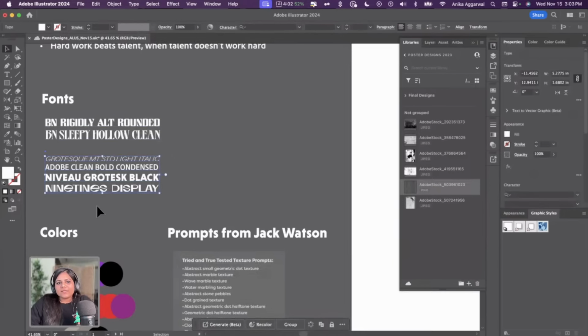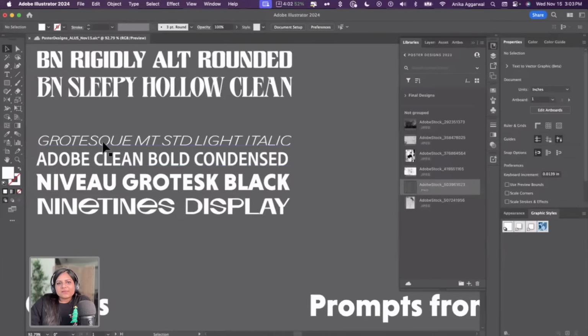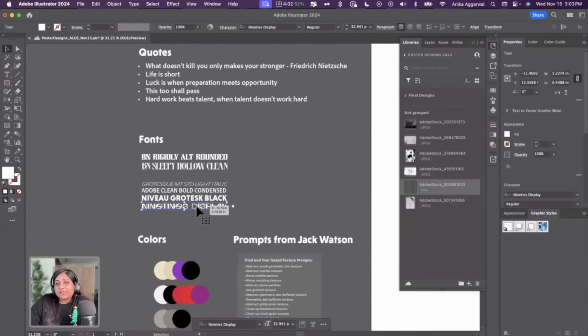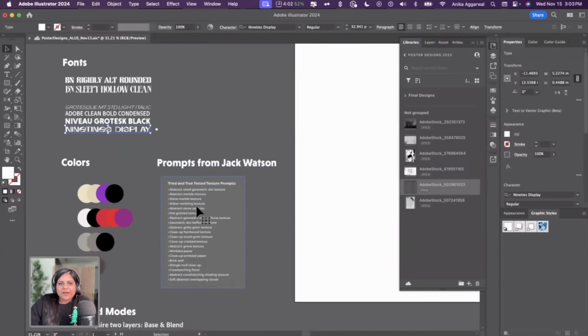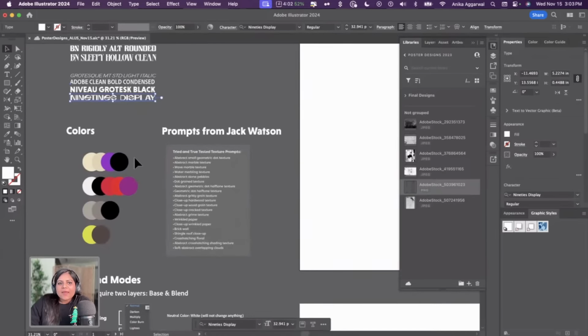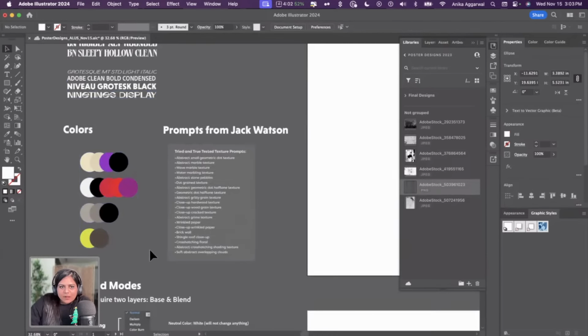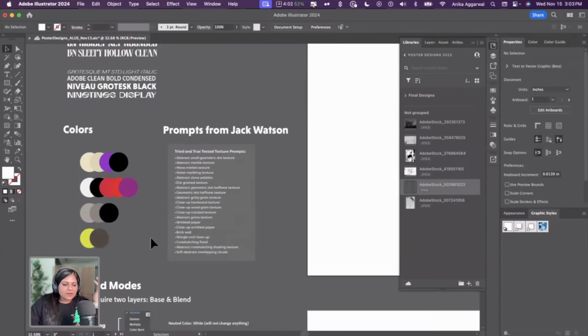And then I also got some of these classic fonts, which are sans serifs and some funky ones here. And all of these are Adobe fonts, so you can find them at fonts.adobe.com. And then there are some colors in here as well, which may not be the best looking colors. You won't go for them right away, but you would think about it.